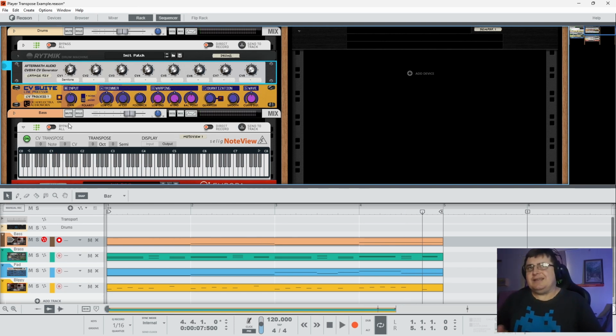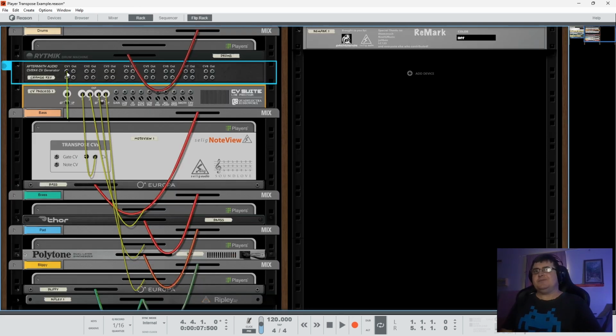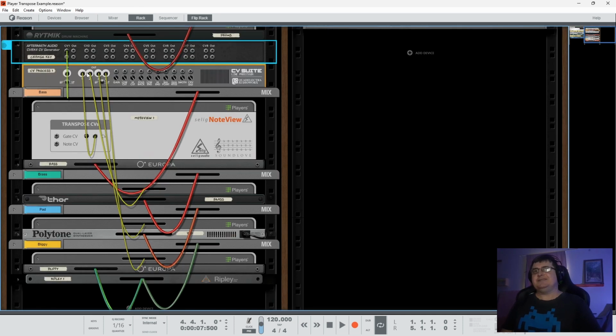So what I've done here is created a knob which sends out CV, and you'll see that is one going to here. It's duplicated to four because I've got four MIDI channels, and each of these goes off to a CV device, so one attached to each.